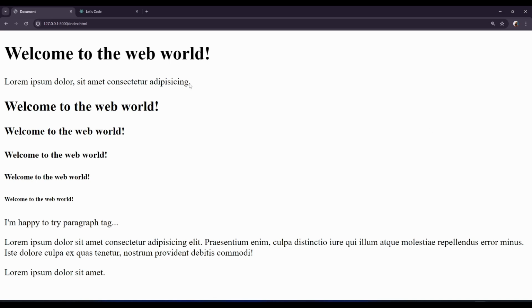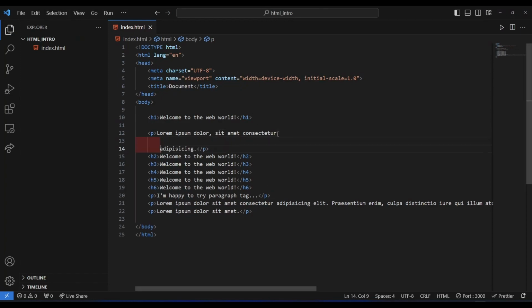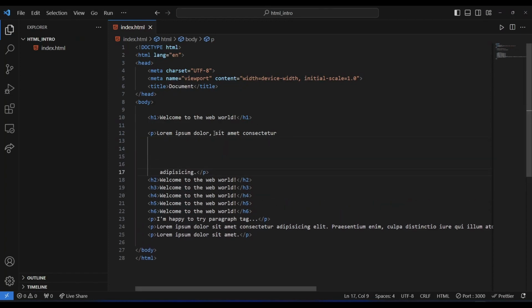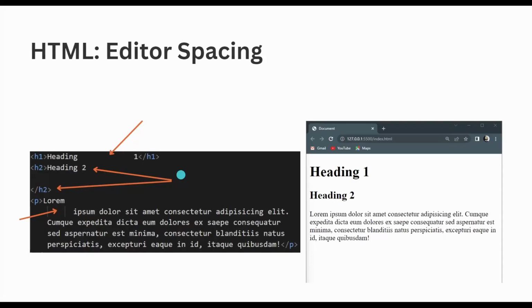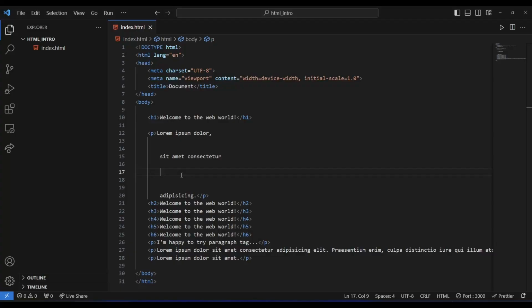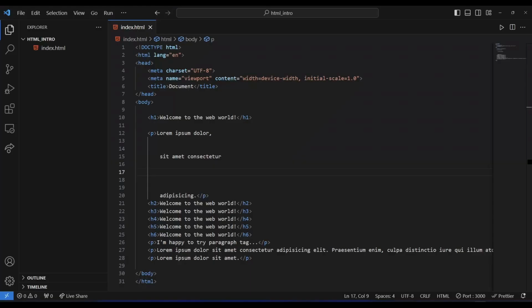This is the paragraph. Perfect. Now if I jump here and put it this way, I should also see the paragraph in one line. This spacing will not affect my work. Here we are, and everything still looks the same.